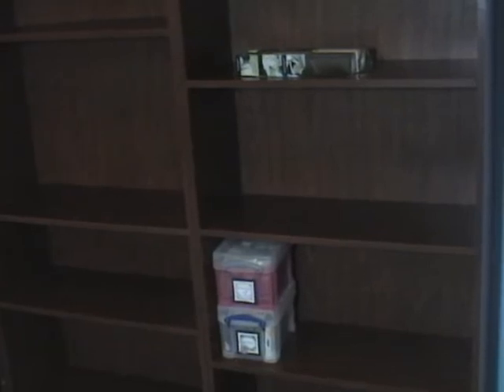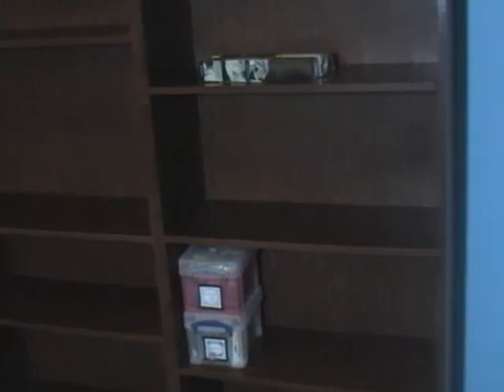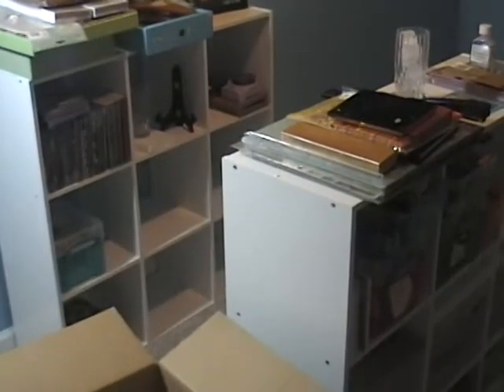I don't know what I'm going to use that big center shelf for, but something really neat. Down at the bottom those are my really useful boxes, and I measured that shelf so I could stack two of them. The really useful box shelf and the paper pack shelf are at the same height, so I could actually fill in with paper — which I have a lot of — and really utilize my space well. I'm going to start grabbing some things and loading in these three bookcases.